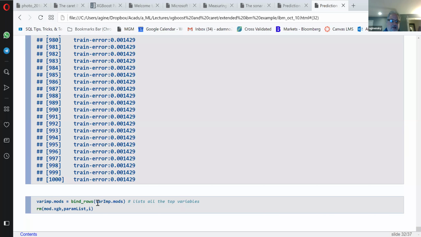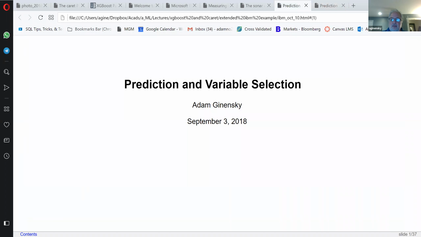So I had these 3 things. Bind.rows says you have this list, and the list really isn't a list of data items like a matrix, so make it into a matrix with all of them. So the variable importance models is that. And why does it not have more of that? And now it's ending there. Oh, 1 second.